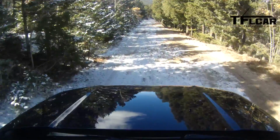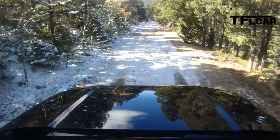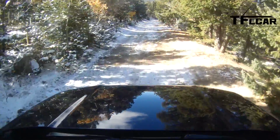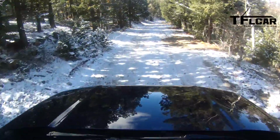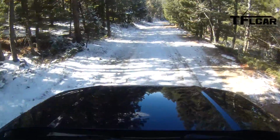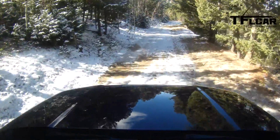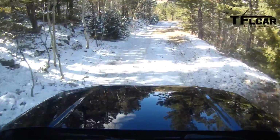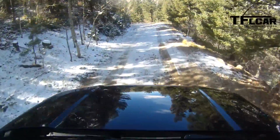Now we do have snow, and we do have pretty hardcore street tires, so... Yeah, they're street tires, guys, so we may not be able to do very much in the snow. Now, in terms of competition, Nathan, this competes with other 7-passenger vehicles like the Durango. Oh, yeah. The Explorer. The Mazda CX-9, the Nissan Pathfinder, yep, the Toyota Highlander, yep.